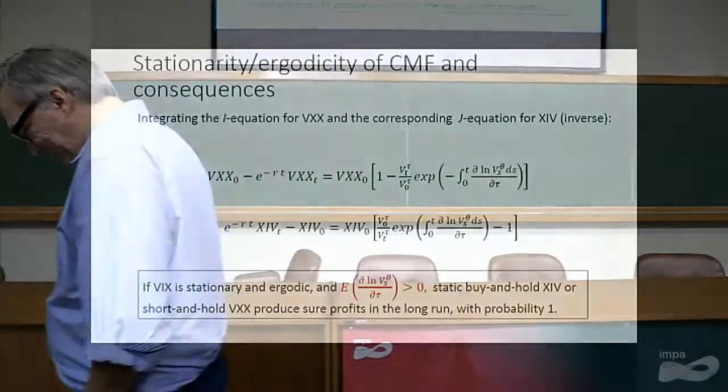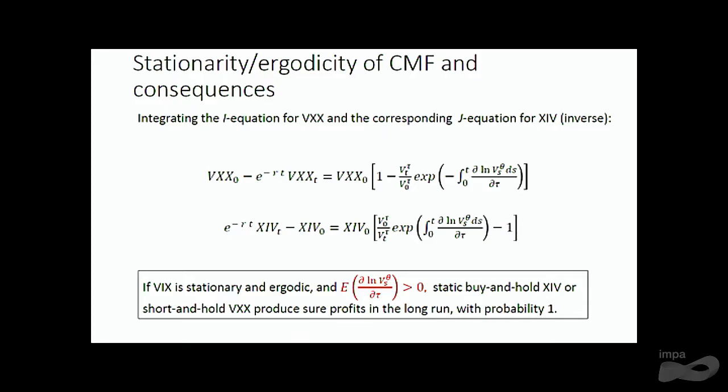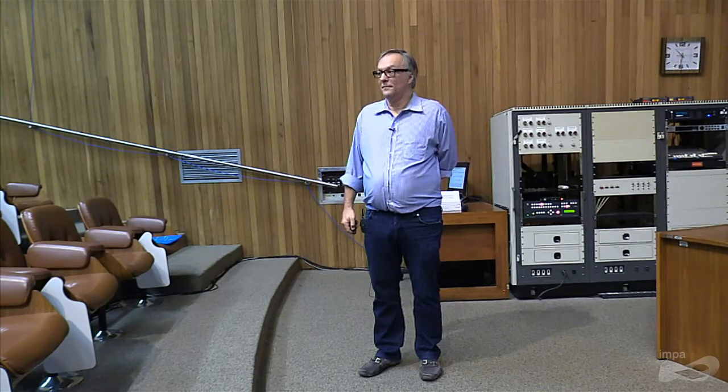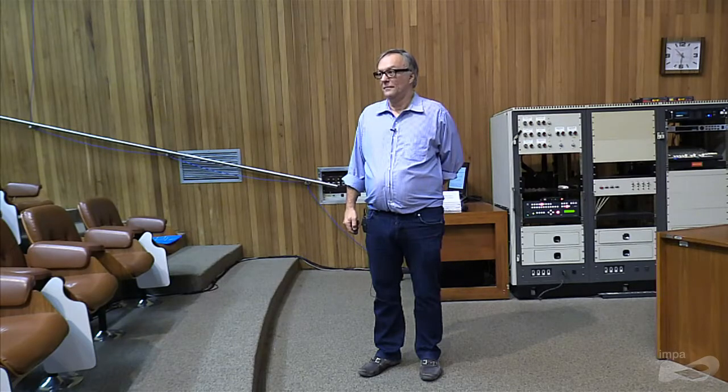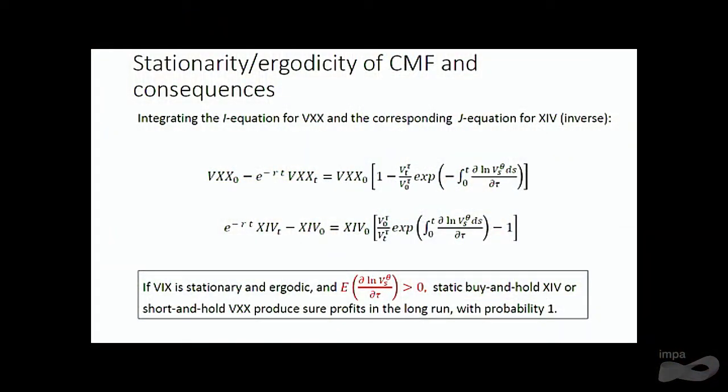There are some exchange traded funds, ETFs and ETNs, on the VIX that have an extremely strong negative trend, perhaps minus 20% on a very consistent basis. So how come we cannot short them? And I think that's what you're explaining here. Even though if you buy them, you lose money, you can short them. Shorting them, I already saw it. If you short and hold VXX, you make money with probability 1.